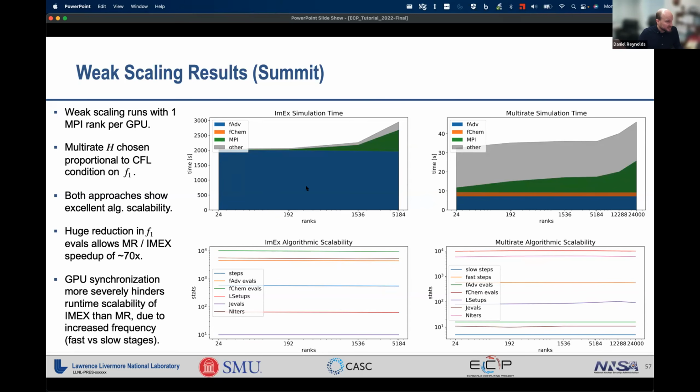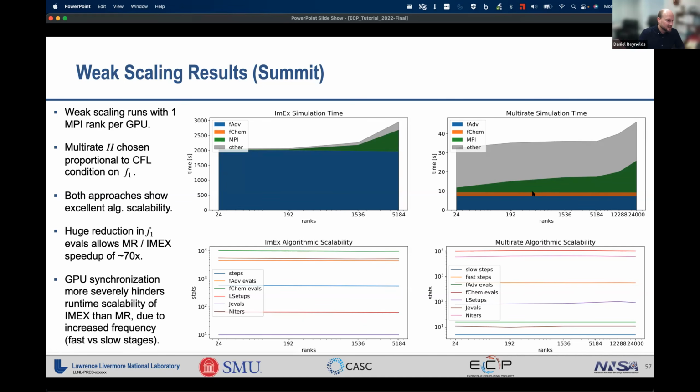We also notice a couple things about scalability. So the IMEX method scales pretty well until we get up to a little over 1,500 MPI ranks, up to 5,000 MPI ranks. And the slowdown really comes due to this MPI block. And that MPI block is that synchronization. It's only timing that all reduce to say whether we succeeded or failed. And that shouldn't necessarily be a big slowdown, but what it really is measuring is that the GPUs that we're all doing their local solves have to finally agree that they're all done. And this is where we feel that synchronization cost of the GPUs coming back and synchronizing at the overall problem level. And so this is pretty much just pure GPU synchronization cost.